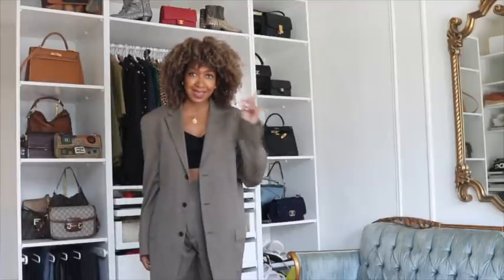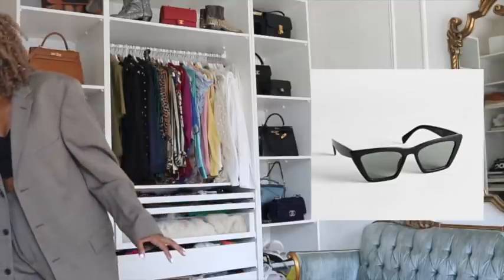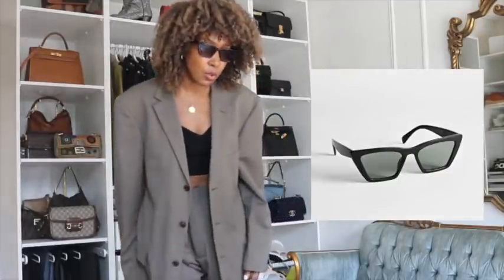Also for the minimalist wardrobe for fall, the same cat eye glasses from Under the Stories. They do such a good cat eye right now. And I think it's these ones, that's why I'm showing them on the screen. I own a pair, they're so good. I know Monroe owns a pair. We just love these glasses because they're so good. Here's them in brown, but I have them in black as well. Look at that. They do them so well, and they look so good on. They look very high end, and the shape is very flattering and not small on your face. So these I think are perfect for somebody who has a very clean, gender neutral aesthetic. This is a staple for you, actually year round.